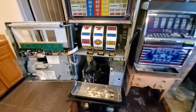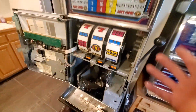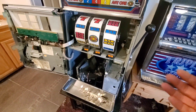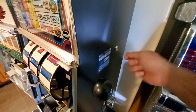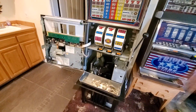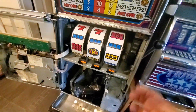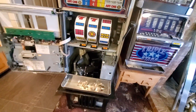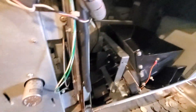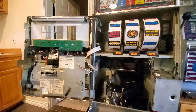This is your jackpot key. Let's say you change the battery, turn the machine back on, and it goes beep beep beep — you come over here and turn it a few times, close the door, and it works. If the machine has a tilt or something, turning the jackpot key a couple of times resets the machine. There is another button in here somewhere, but that's not super important. All right, good luck.